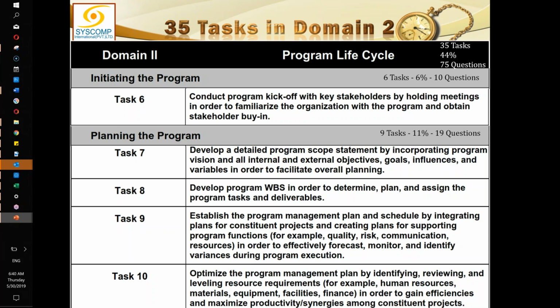And as a program manager, I have to define in my program management plan that my program does not waste resources. The resources, no matter what resources they are, whether it's funding, people, machines, material, whatever resources I'm using, this should have been designed in the most intelligent manner. They must be properly optimized. The critical chain must have been properly created so that none of the resources goes to waste. The larger the initiative you are taking, the more the opportunities for waste. So this is the level of the program manager, to ensure that in his program nothing is wasted, and he plans to optimize things to the maximum level.